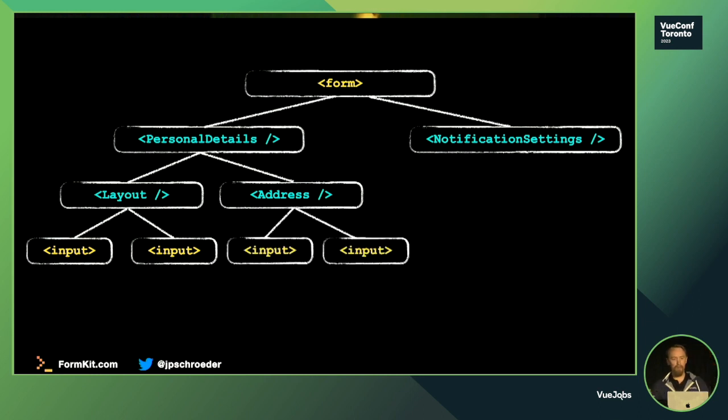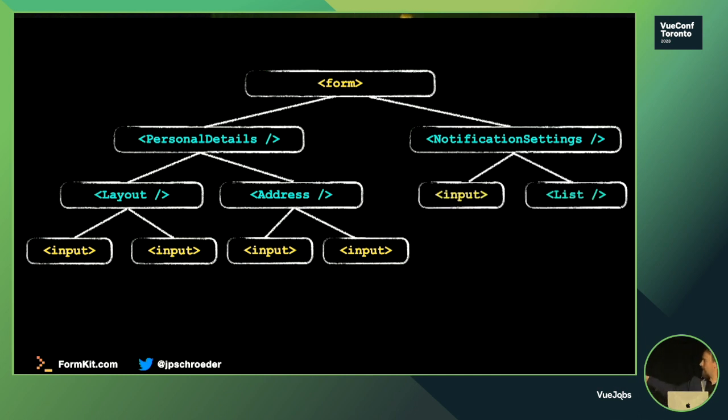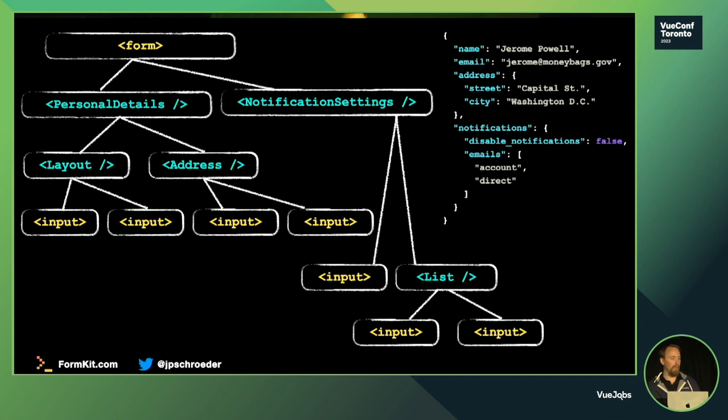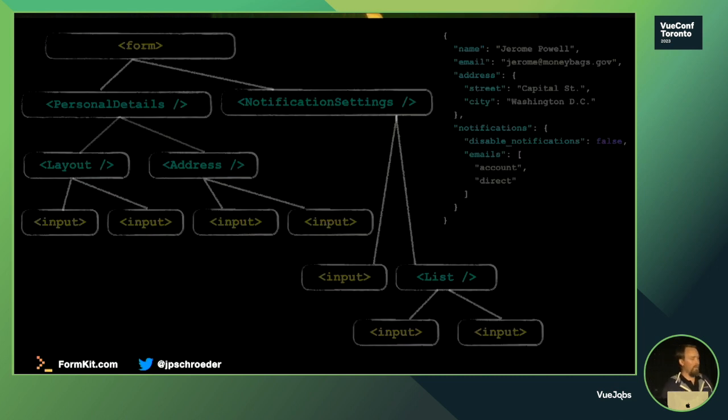Our address does some sort of grouping, obviously, because its inputs are inside of an object. And then our notification settings are also inside of one. And I don't know if you remember, but the other one was an array structure. So we have some sort of a list here with more inputs. Those are the checkboxes. And remember that what we're trying to produce is this structure. Okay? So the email's down there. You can see that's an array under notifications, and address is grouped. And it's pretty cool because this matches up roughly with what you see in the component tree here.